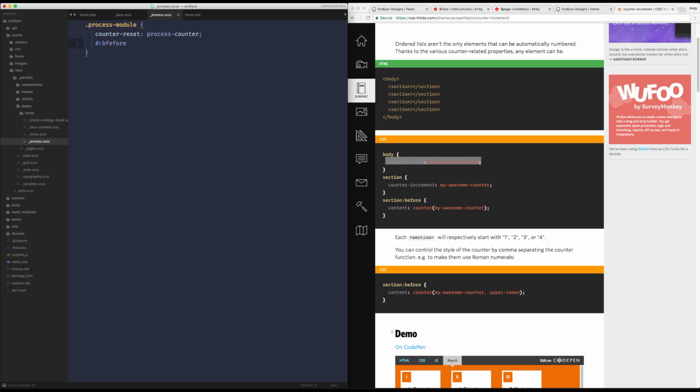Counter reset, and before, or we're going to do it after, counter content, counter, and process counter. So we need to actually set this to position relative. This will be absolute.